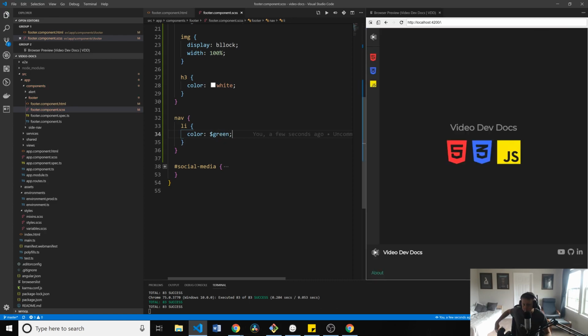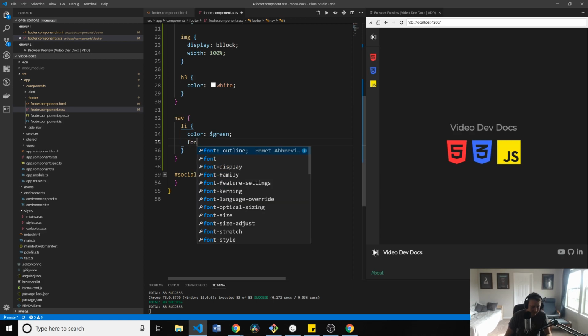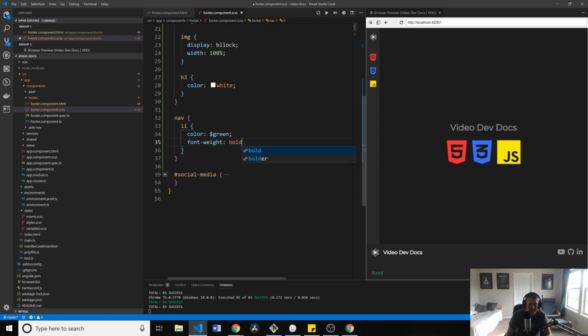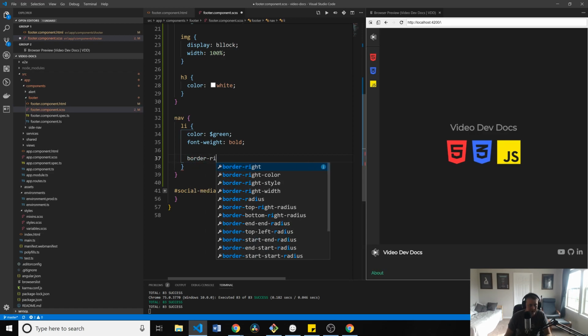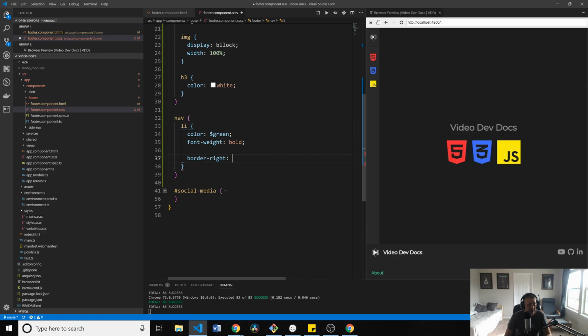There's that. And we will do a border-right of 2px solid black. Let's just see how that looks.